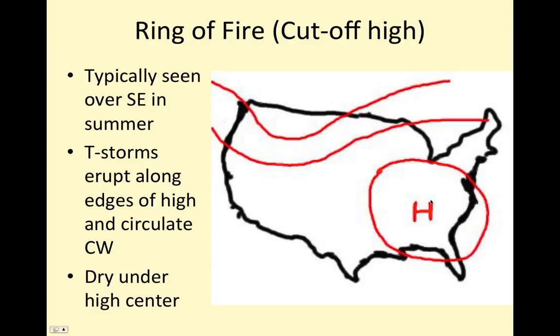All right, another type of block that's kind of interesting is what's called a cutoff high. These are relatively rare, and if they do happen, they tend to happen over the southeast in the summer. So high pressure is associated with, again, descending air, nice warm conditions, dry conditions. What happens here, since air has to go clockwise in the northern hemisphere around high pressure, and the nice weather's inside the high pressure, outside you can often have enough moisture, you're digging up moisture from the Gulf of Mexico, pushing it around this high, you can actually get thunderstorms to form around the high pressure that circulate clockwise around there, and that's why it's called the ring of fire.